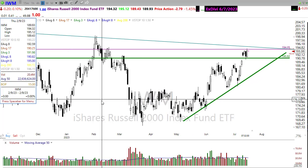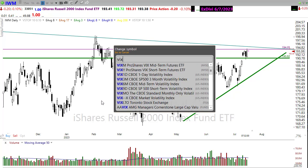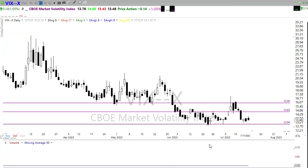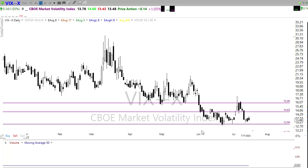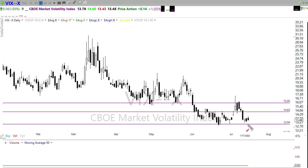Looking at the VIX — it's showing virtually no fear. It's interesting that as we continue to press toward new highs, we still have not been able to make a new low in the VIX, so pay attention to that. If the bulls really get moving and we drop this fear, I think we're reaching areas of complacency in the market — then look for this area to break and push lower. If the bears find inspiration, look for a retest of that resistance area in the chart.